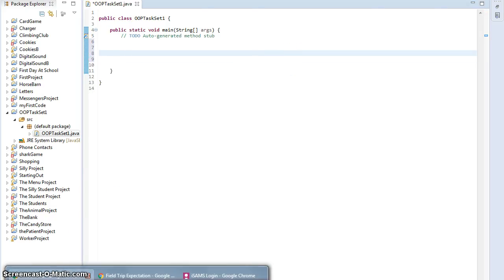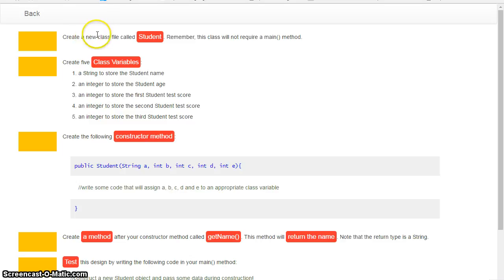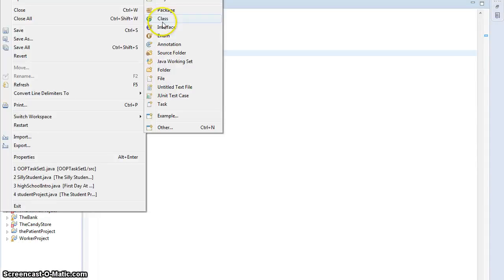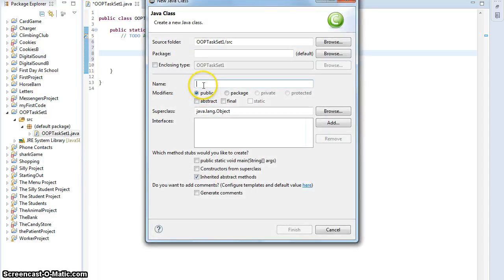Let's go back to the task set. Create a new class file called student. Remember, this will not require a main method. That's very important. So back to Eclipse, File, New Class. This is going to be the student class. Student. It is not a main program.